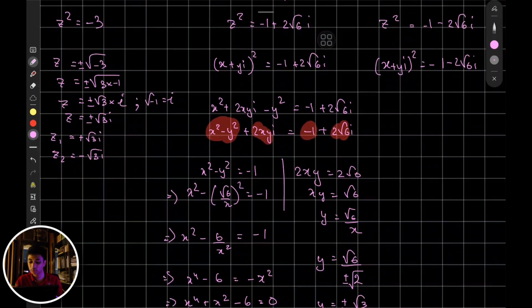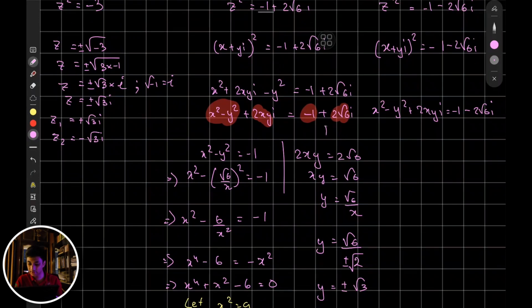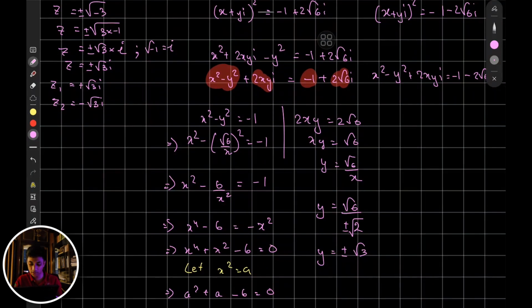You can skip to the end. So basically you're going to get, see, there was a positive over here and there's going to be a negative over here. So when you equate, you're going to get this remains same, because is there a change between this part and this part? No, there is no change. Where is the change? Over here and over here.